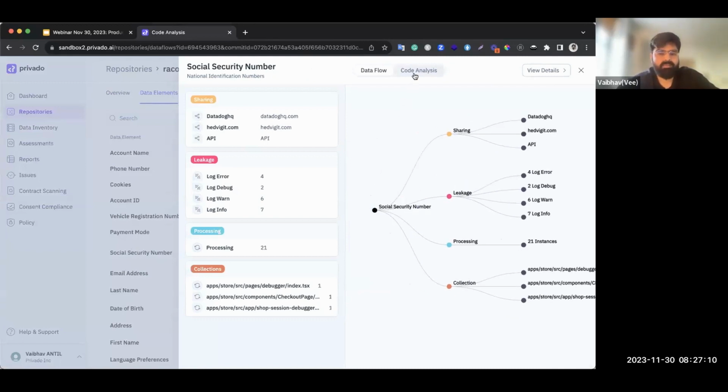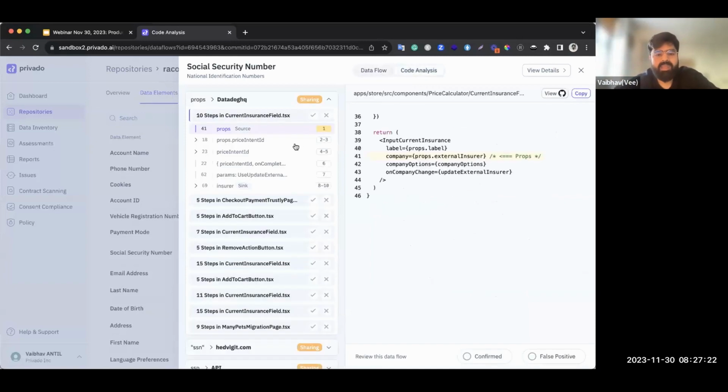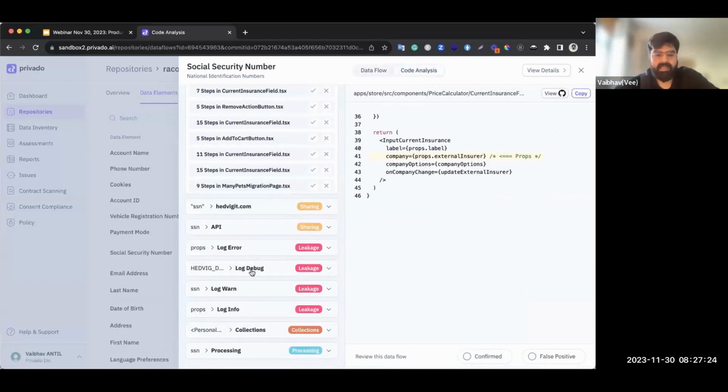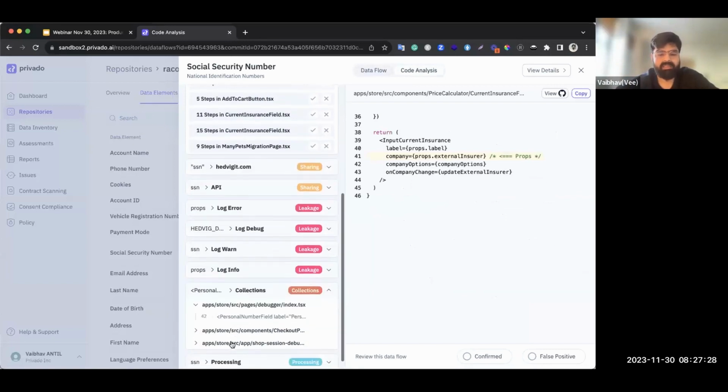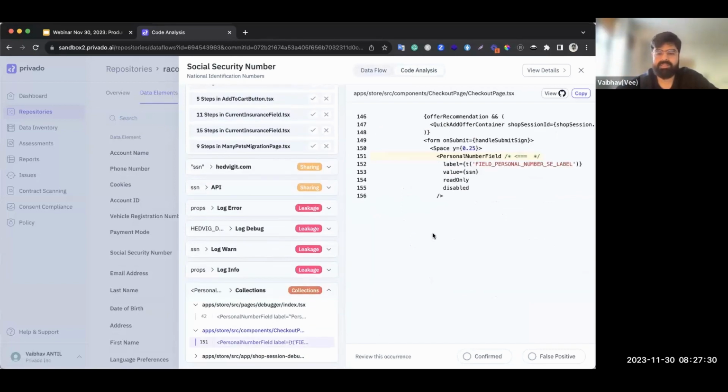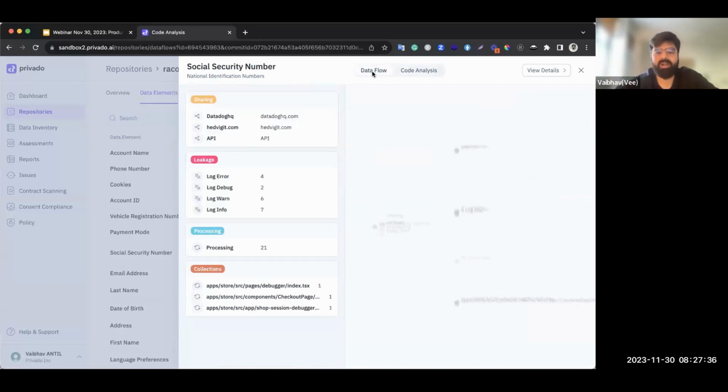Depending on the kind of product, we cover the full data lifecycle, be it a user form, user permission, data sharing with third parties, data storing in databases, data transformation, all of that. And again, everything has line by line proof. So when we say you're collecting social security number, here is exactly where you're collecting it.